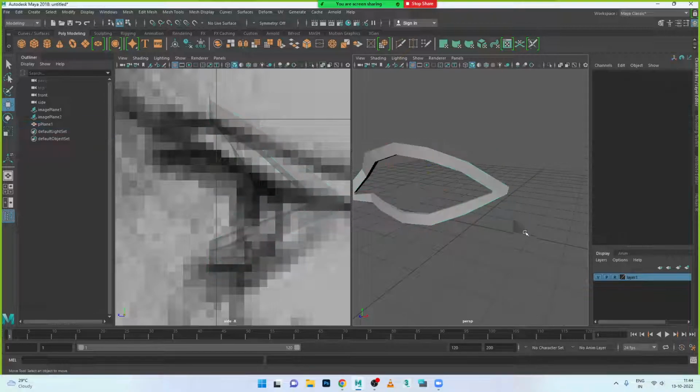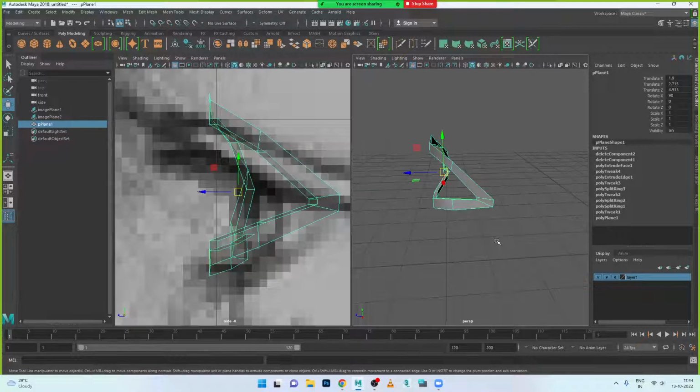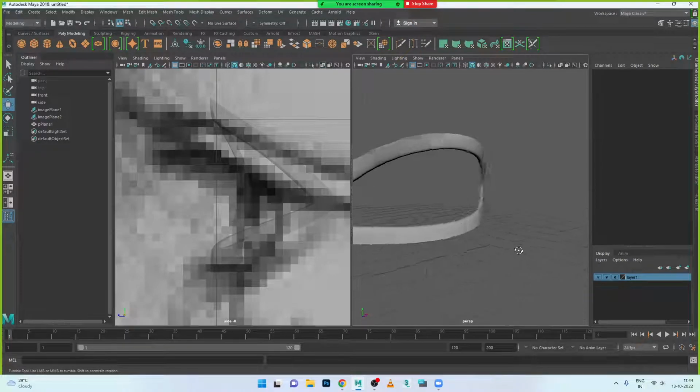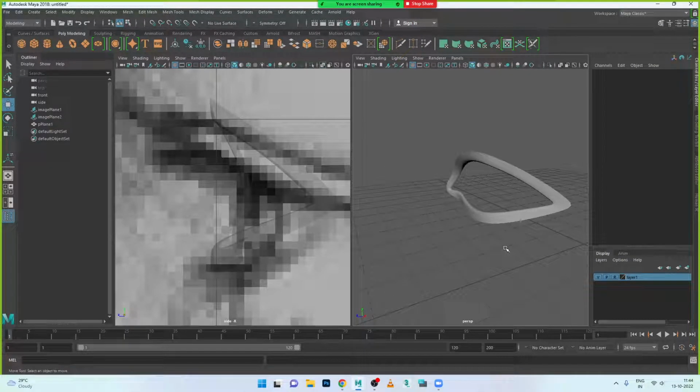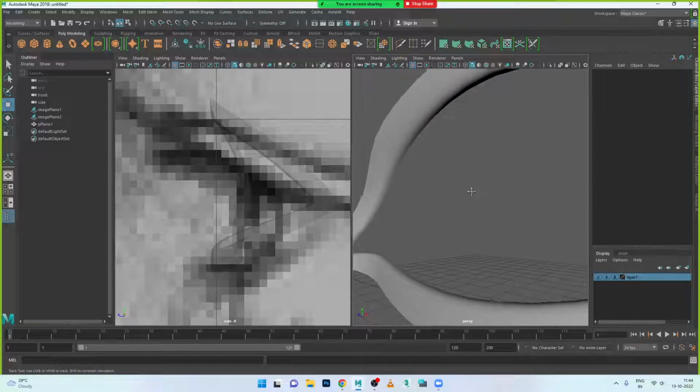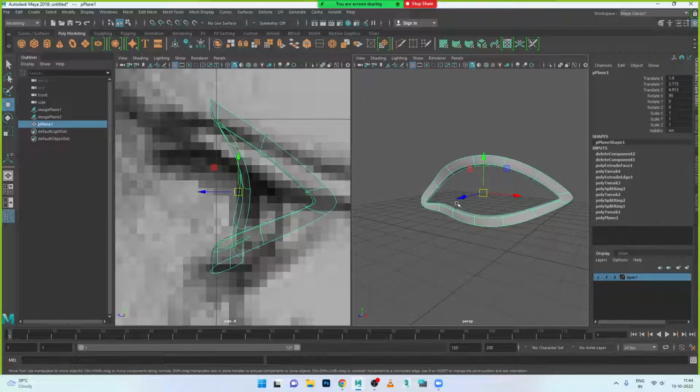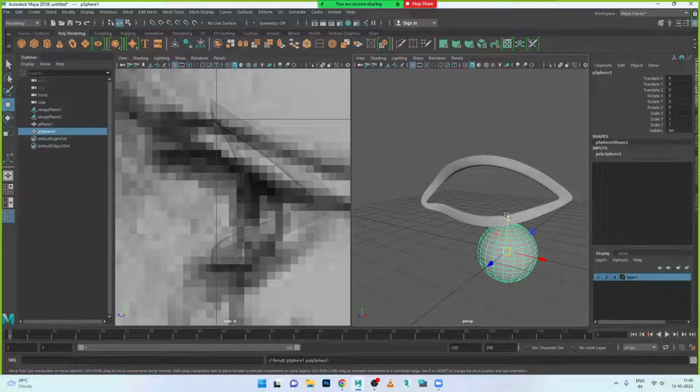Right click, object mode. Now select this one and press 3 and see. Got it now? Now the next portion, before making this portion of the eyes, or else after creating this one you will get a much better result. But let's apply the sphere and then we'll see how much we need to adjust it. Now take the sphere model and rotate it in this direction, 90 degrees.